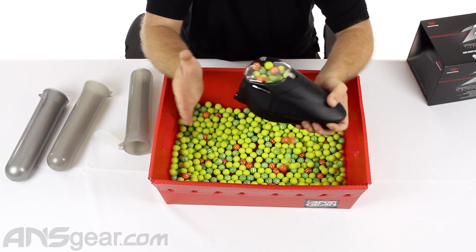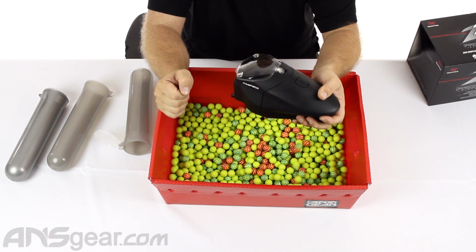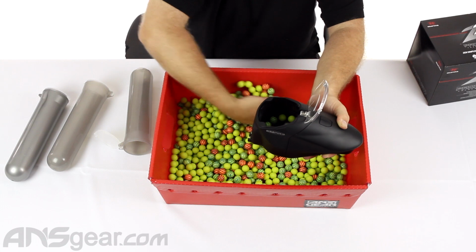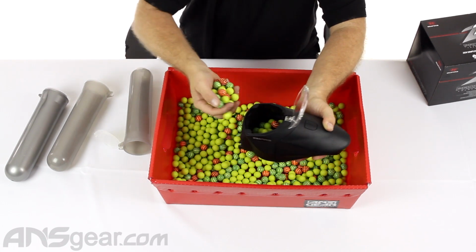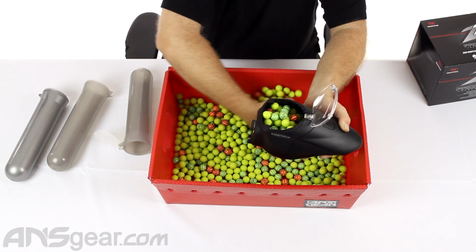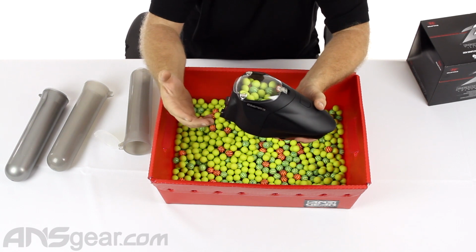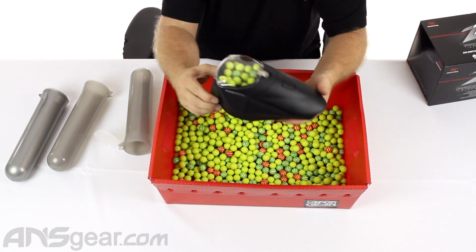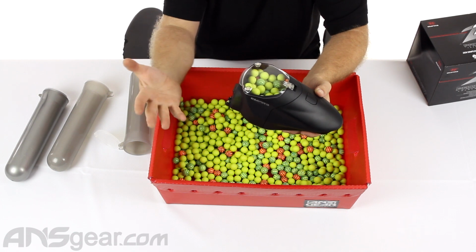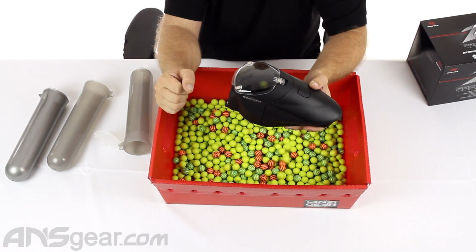It didn't hear my gun shoot, so it's not going to do anything. That's good with paint right there, or good with Reball. It feels that stack come up and stops spinning. But until it hears something shoot, the loader's not sensing anything. You're never going to shoot balls out of your gun without it making noise, so this happening is completely normal. There's no noise, nothing happened to make the loader go, so it's just not going to do anything. If I hit the advance button, it's hearing itself turn right now, so it's just going to keep on going.